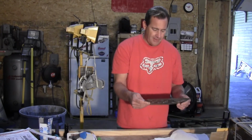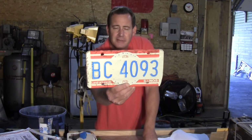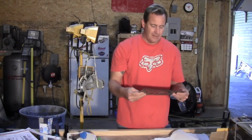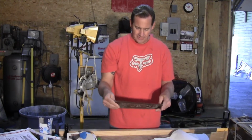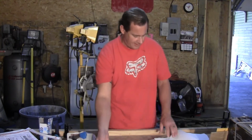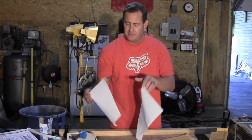And Kevin sent me a Land of Lincoln, Illinois plate. Very nice. It's going up on the license plate wall, of course. Will look very good up there. Appreciate it. It's a sharp plate, actually. Thank you, Kevin. He also sent a letter and some napkins.